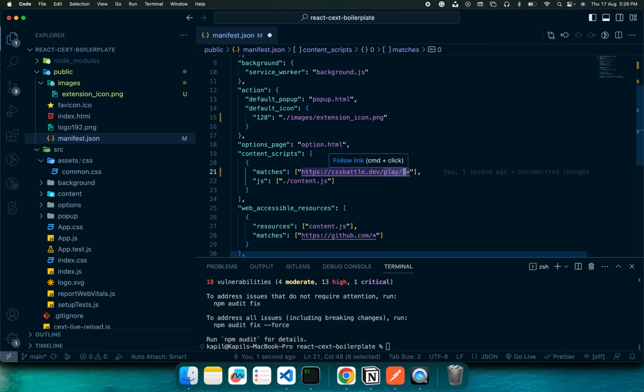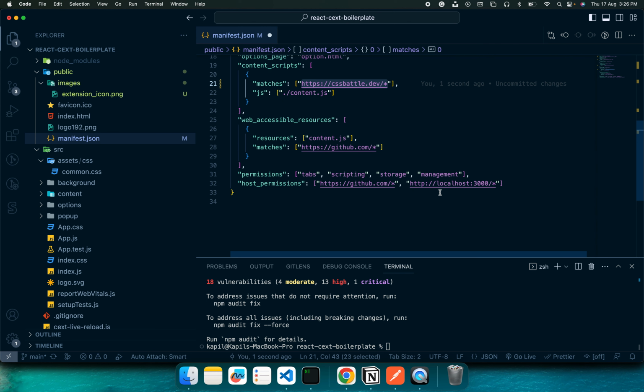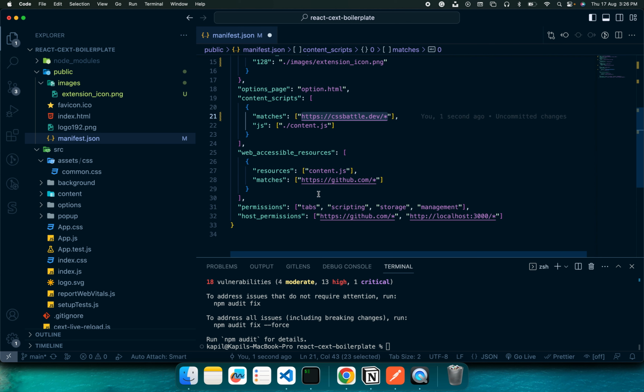So we don't want to specify any route, we don't want it to run on a particular route, but on this domain. Anything that comes after this is going to be considered as part of this domain. So it should match this particular string in our case. And I'm going to replace this domain with all the others we have, and I think this one also. Yeah, I think this is all we need. All the changes are done for manifest.